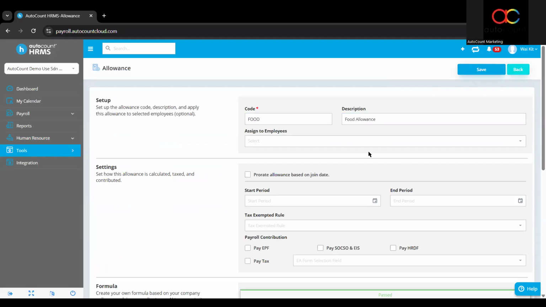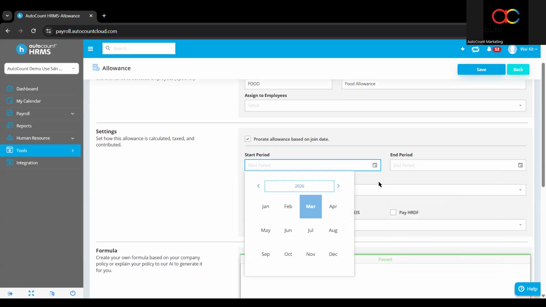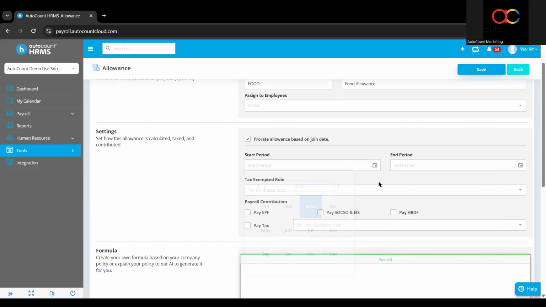Then I can select whether I want this allowance to prorate based on the employee's join date, like their salary. For start period and end period, usually I will just leave this blank unless your boss did specify this is a limited time allowance, but most of the time we'll just leave it empty.